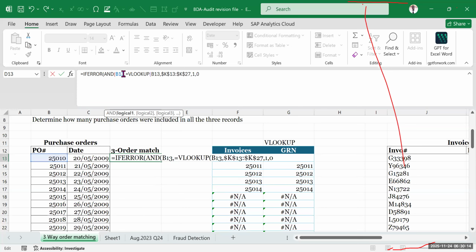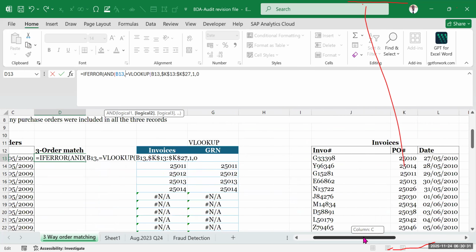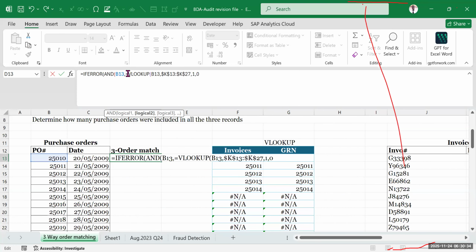That is the cell B13. You see cell B13? This is the first purchase order number. And then this purchase order number, now we want to see where are we looking it out from. We are looking it out from the invoices table and the GRN table. Now, this is where I started by putting in an equal VLOOKUP function. Now, this is the same function we had used before. So that's why I have gone a bit faster in using the VLOOKUP entries, because I just believe you now understand it now that we had already done the same.